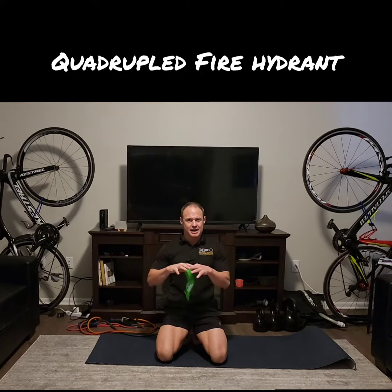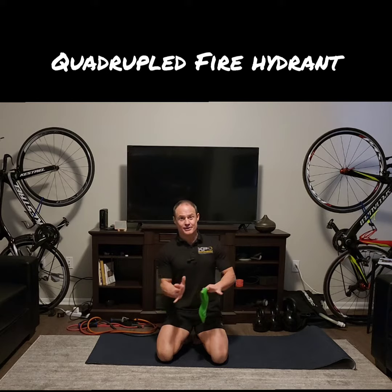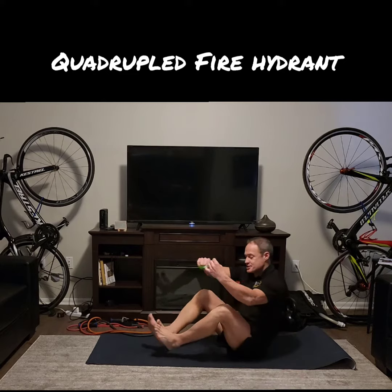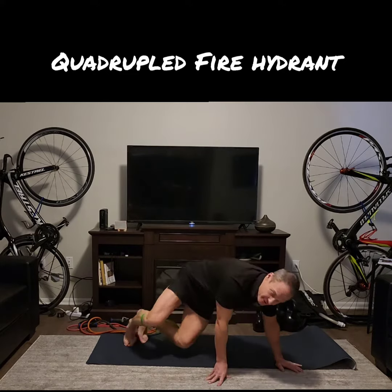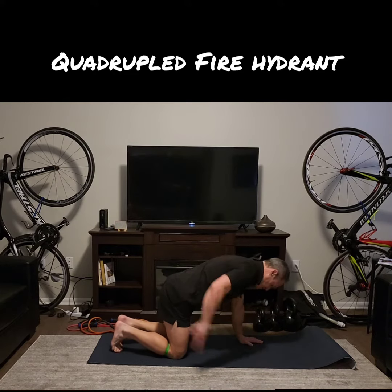All right, now that we have those lateral hip muscles, those glutes working on the outside, we're gonna begin to progress us from more primitive patterns to more complex. So we're gonna go back to our mini band, same spot, around the legs, just below your knees. And this is gonna be a quadruped fire hydrant.